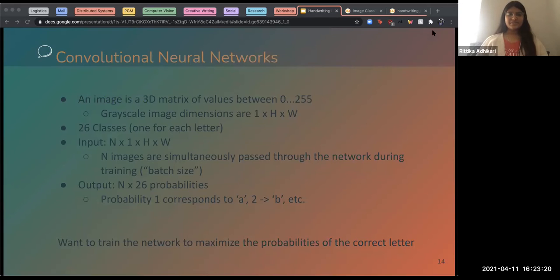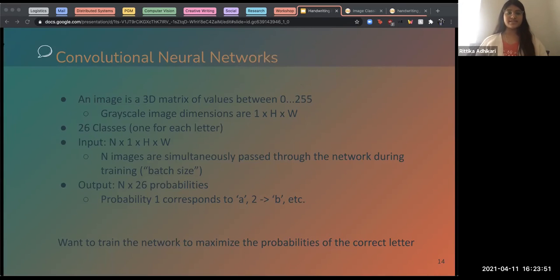A little bit on convolutional neural networks. As you know, an image is a 3D matrix of values between 0 and 255. In grayscale, this is 1 by height by width. And there are 26 classes, one per letter. Our input will typically be n by 1 by h by w, because we process n images simultaneously.